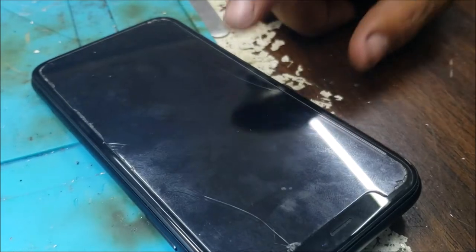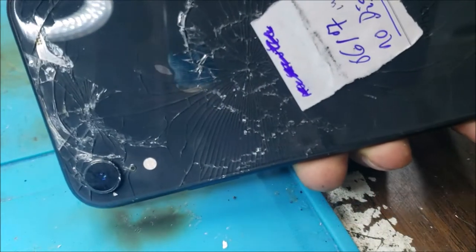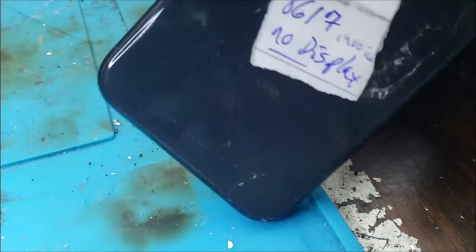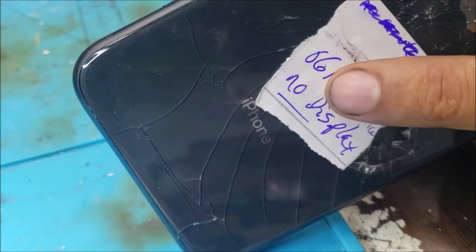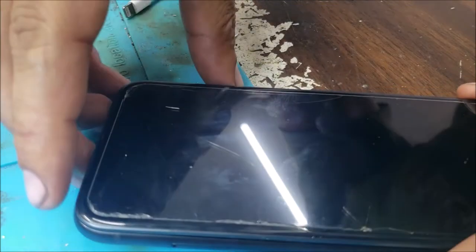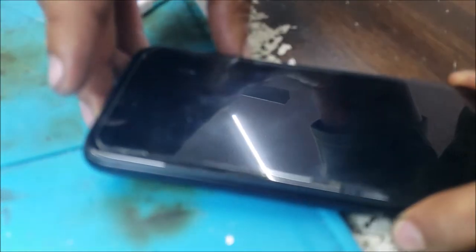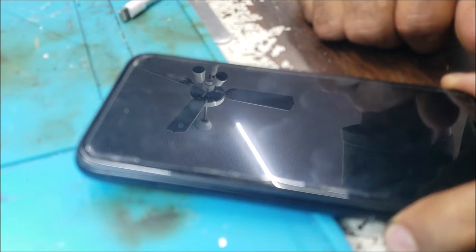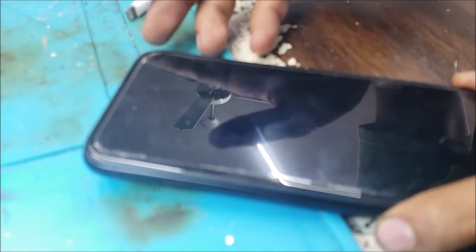Hello everyone, this is an iPhone XR with a new display from a repair shop. The technician said the phone turns on but there is no image or no display. So I pushed the power button. It's showing nothing on the screen. It's not a backlight issue because there is no display at all.